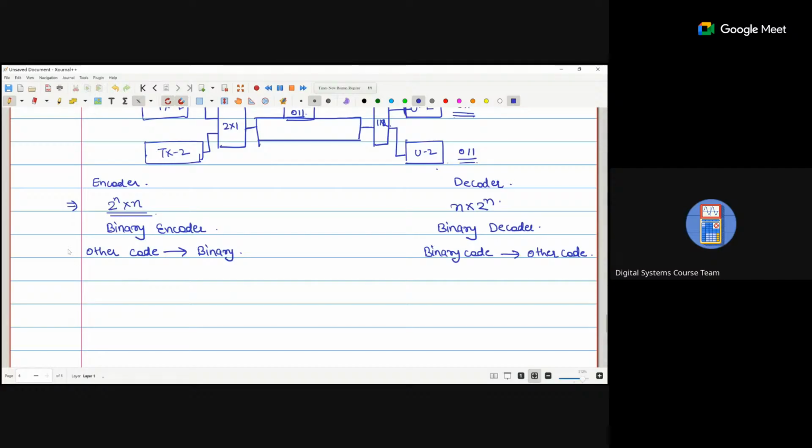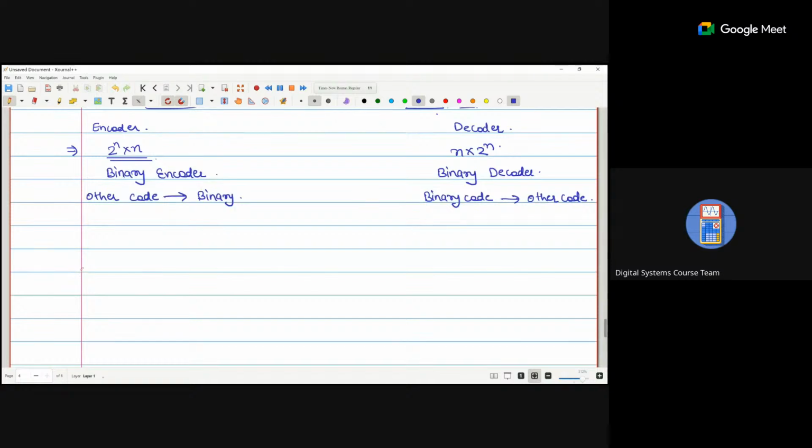Now the meaning of that is, if I say we have a 4 cross 2 encoder, then we have 2 raised to power n inputs and n outputs.